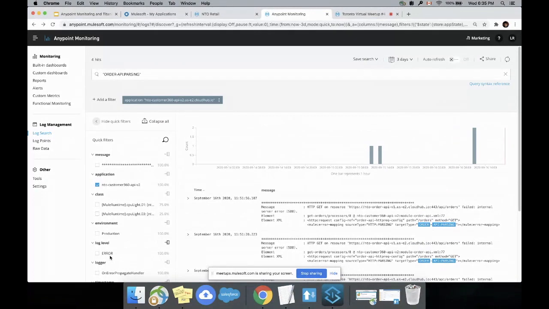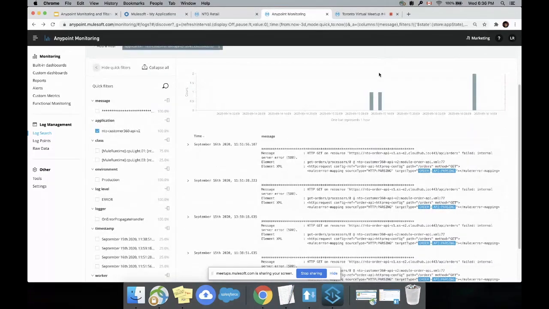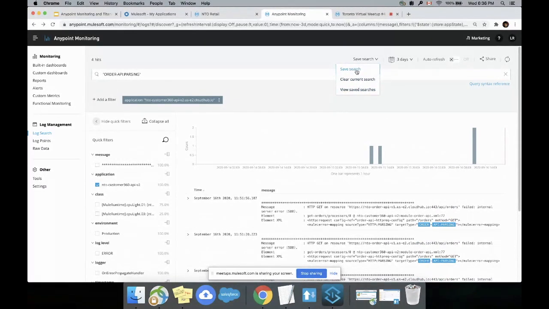So you can start setting up those filters as and when you have frequent issues, and you just want to have those filters ready so that you can search for those logs. You can set up those filters and save them, so that anybody can then use them. You can also do a search and save that search itself, the search result, so that tomorrow if somebody wants to use it, they can view the saved search and use it. It's already available. They don't have to write the query again. So all this you get with Titanium.